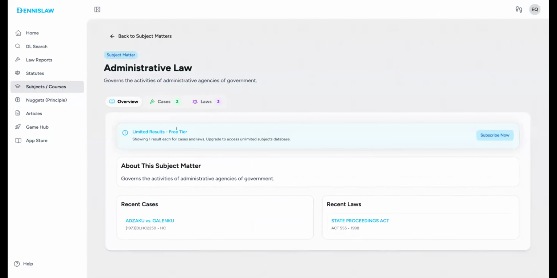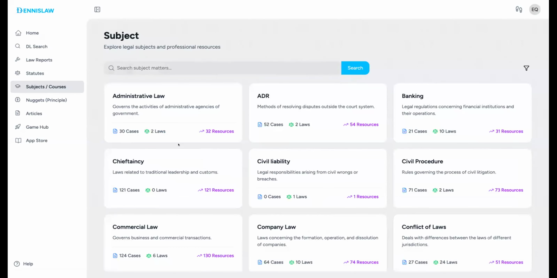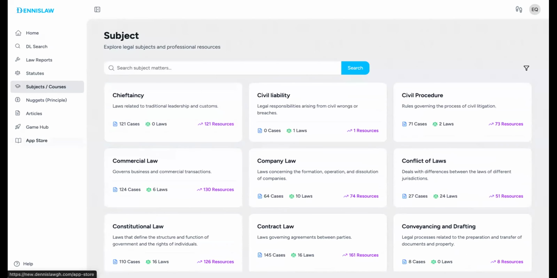administrative law cases. So here you see, again, like I'm saying, this is behind the paywall. So by the time we roll out all of these constraints, it would be clearer for you. You can subscribe to admin law, to subjects and courses, for you to be able to see some of these subject matter areas, depending on the kind of subscription that you have. So if this is not something that you need, you can always just stick to the other parts that you need so that you get the value from that point.